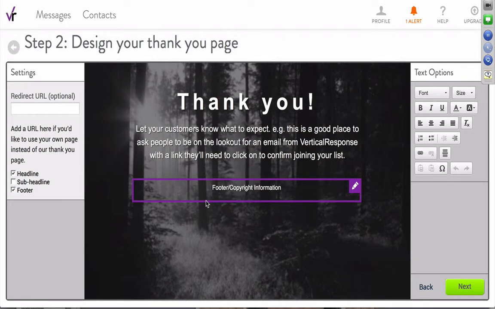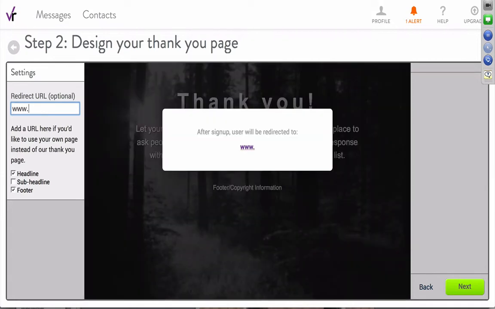Your other option is you don't have to use our thank you page at all. You can just add your own URL. So I'm just going to put this in here. And what will happen in this case, instead of seeing the thank you page, they're going to go to the website that you put in. So you really only want to do this if you have a landing page created for people who've signed up.